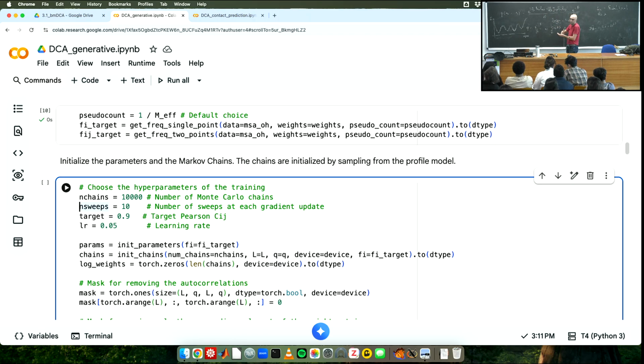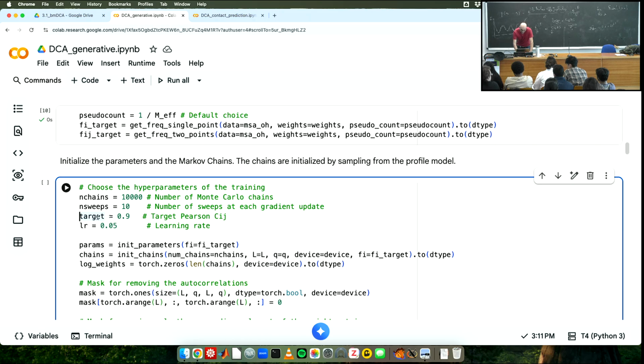And in order to equilibrate, you need to do a certain number of sweeps. So this number depends a lot on the family. And if you're not careful, and if this number is too small, you can have a problem of convergence of the Boltzmann learning. But okay, this would require a long discussion, and again, you can check. I can give you references if you want. But anyways, for this PF14, the Monte Carlo converges fast enough, so 10 sweeps is good.